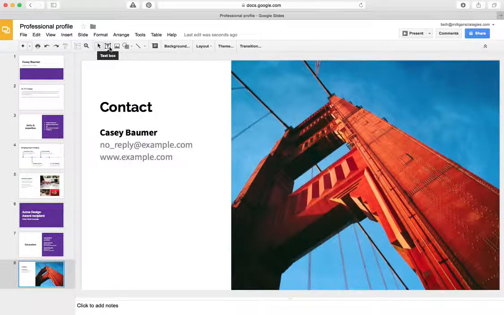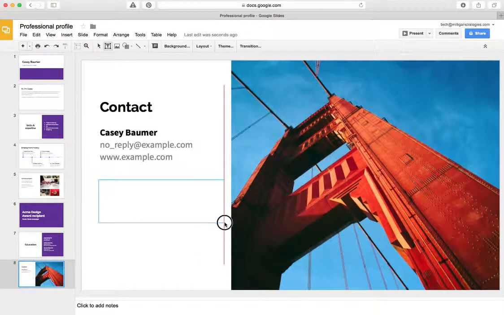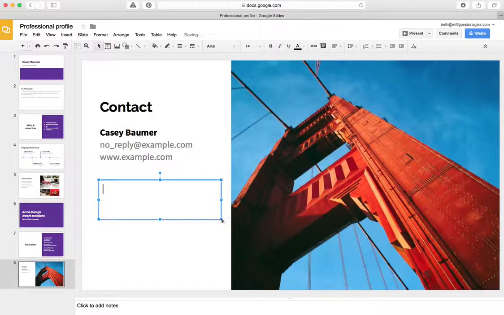You have the ability to add a text box. So say you wanted to use this slide, but you wanted a new text box down here, a little different shape. You can see how it gives you some guidelines here. Go ahead and just create your shape. You can add your text just like you would in the pre-made boxes, and you can edit that text here with the basic editing tools as well.